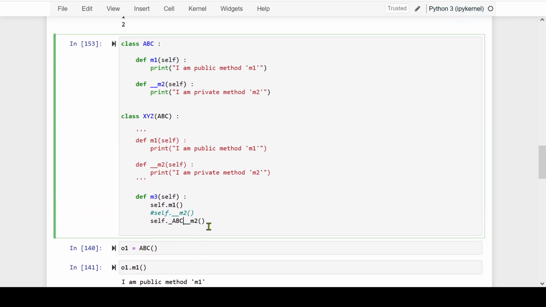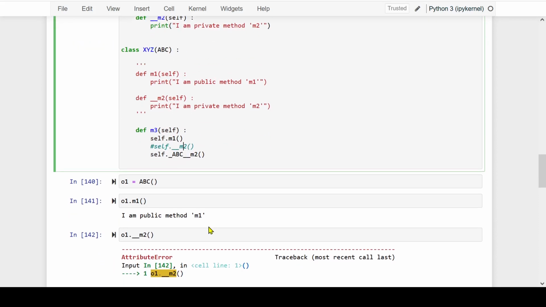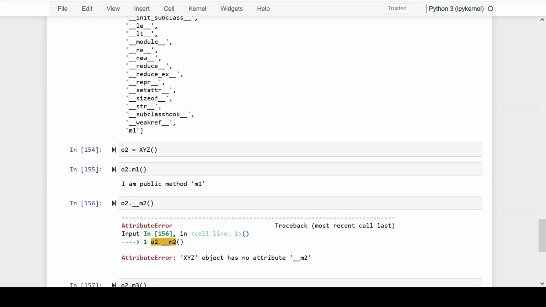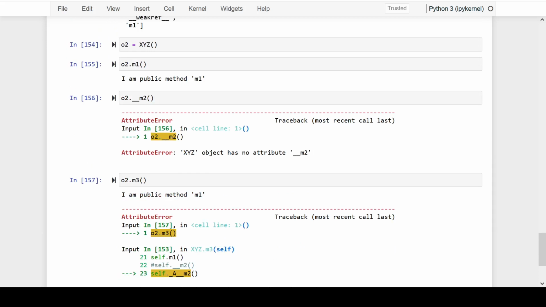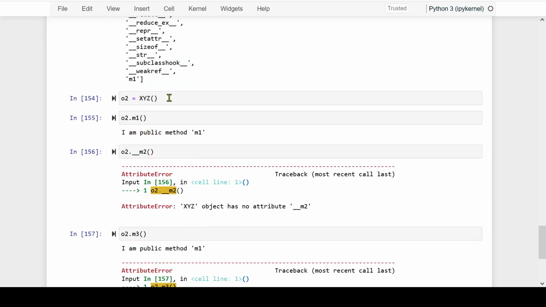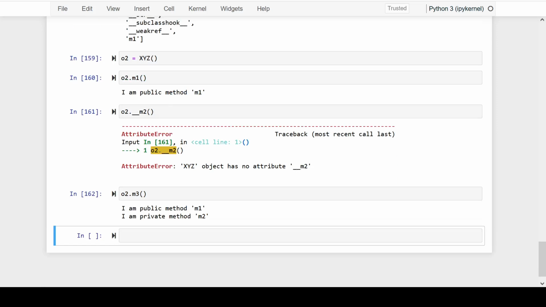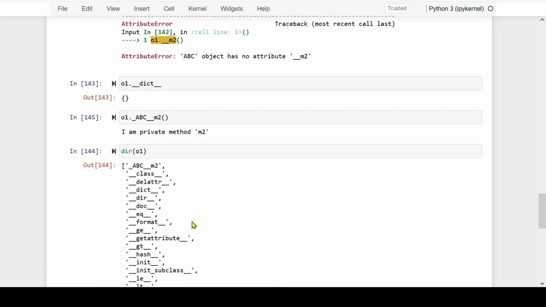ABC class M2. This will be a problem, but this should not be a problem. I am private method, so it is able to access.